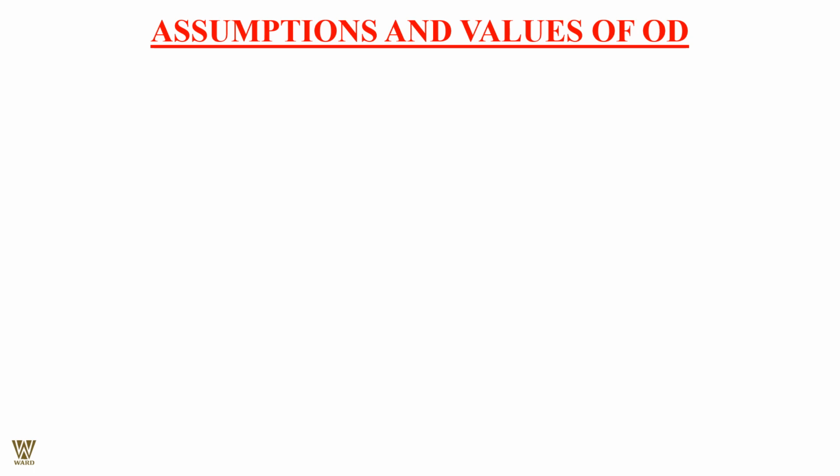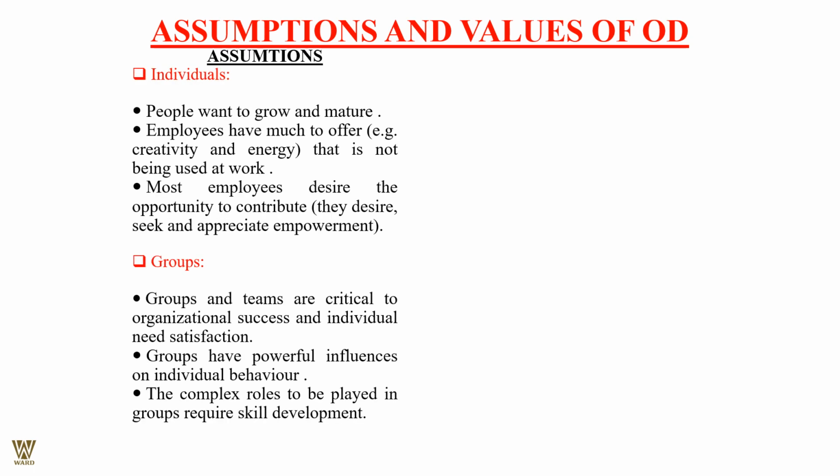We are talking about the values and the assumptions of organizational development. First and foremost, what are the assumptions on an individual level? Every one of us wants to grow. Every one of us wants to lead a comfortable lifestyle. So people have much to offer in lieu of growth and a comfortable lifestyle. Individuals would like to put in their effort so that they can improve their standard of living. Definitely, yes. So most employees desire the opportunity to contribute. Everybody would love to contribute.